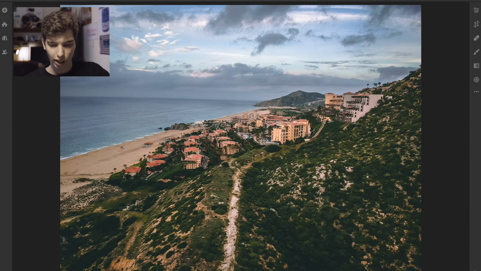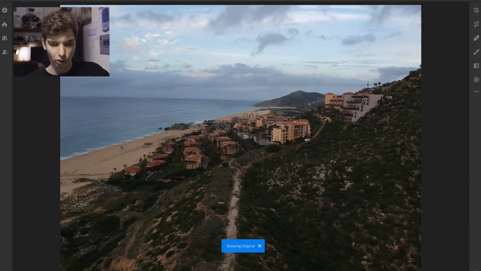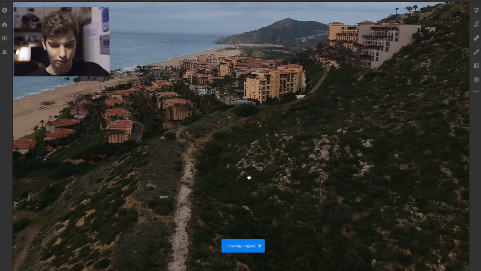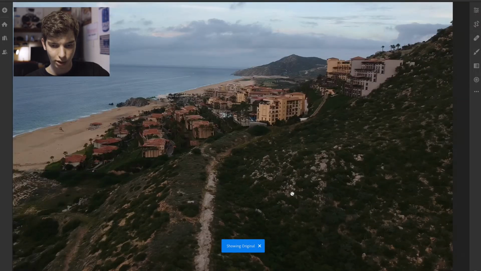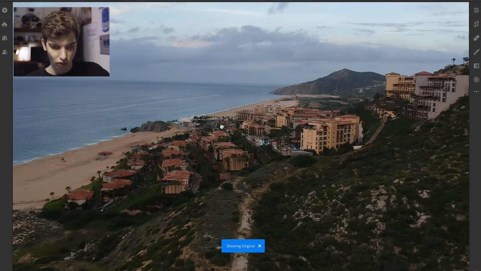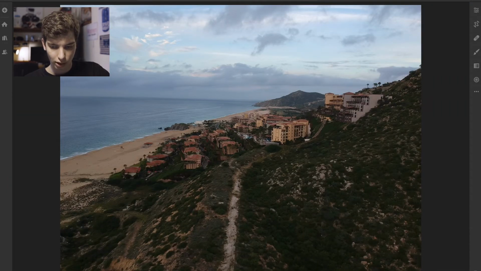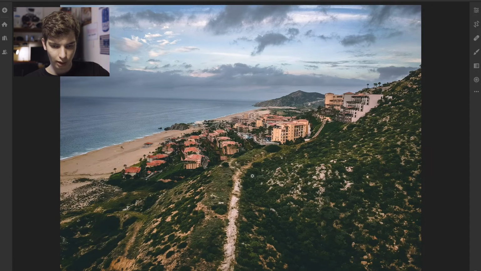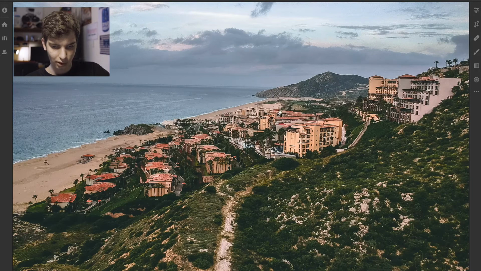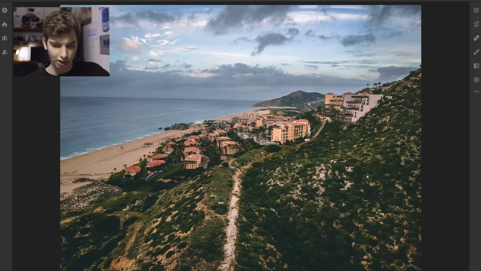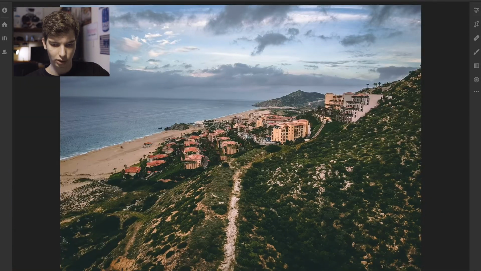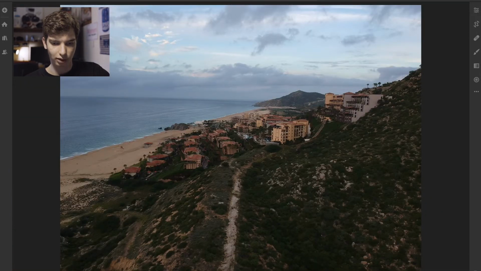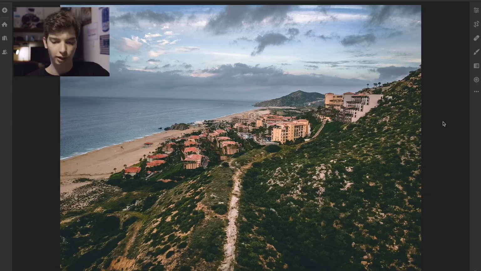Again, let's check out the before and after. There's before. You don't get much detail with the grass and everything. It's kind of just there. You don't look at it. Resort looks fine, nothing special. And then with that on, it really lights up the resort. It's like the sun's right over it. And then the grass, you kind of notice all the rocks and everything. So again, if you just look at that before and after, it's like the sun came out. On to the next one.